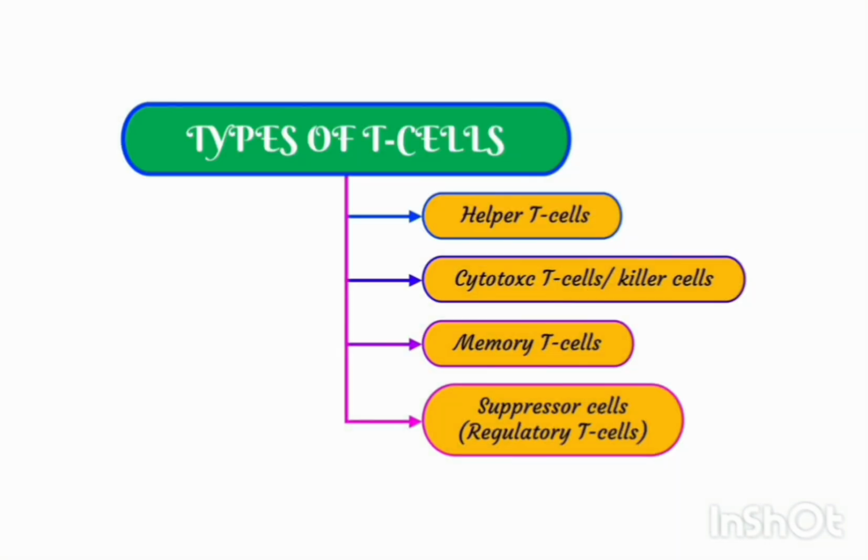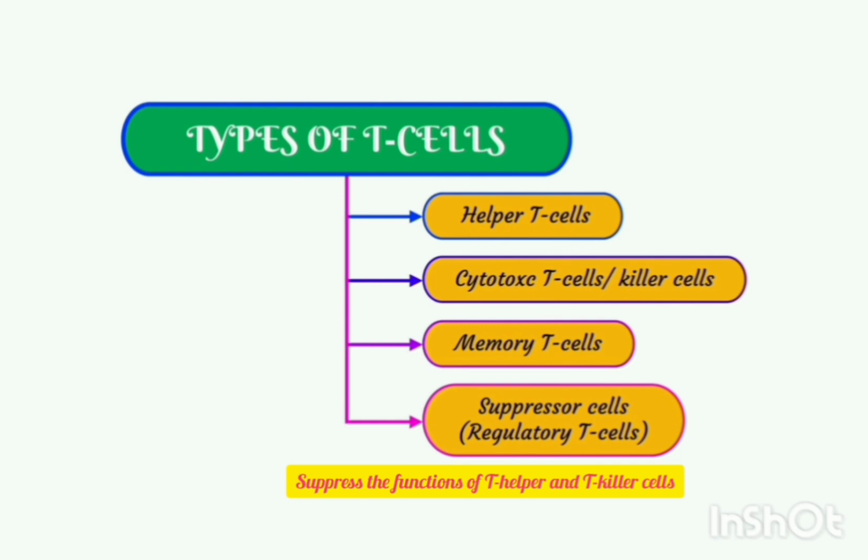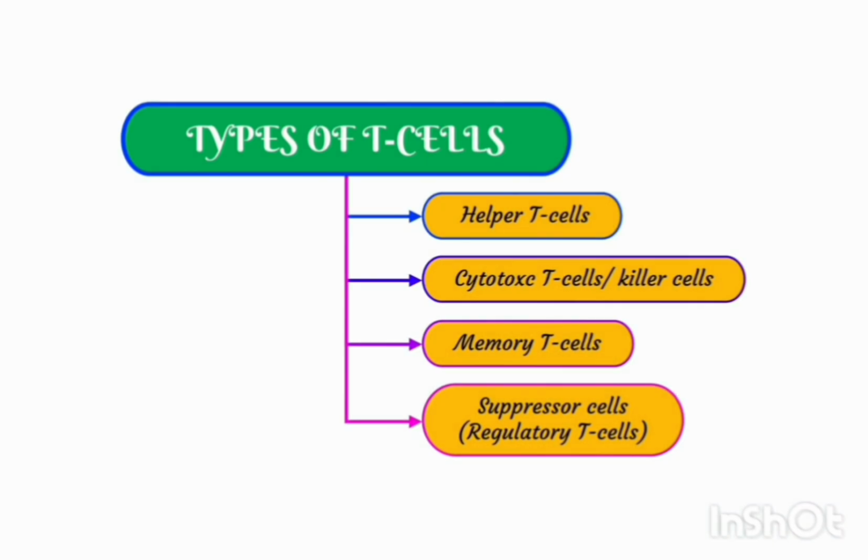So students, there are different types of T cells: helper T cells, cytotoxic T cells, memory T cells, and suppressor T cells. Helper T cells, as the name indicates, help B cells to generate antibodies, while cytotoxic T cells are capable of killing microorganisms and even some of the body's own cells, thus called killer cells. Memory T cells can recognize invading antigens even after several years of first encounter and remain in lymphatic tissues like spleen, lymph nodes, etc. Suppressor cells are capable of suppressing the functions of cytotoxic and helper T cells. They also inhibit the immune system from attacking the body's own cells.